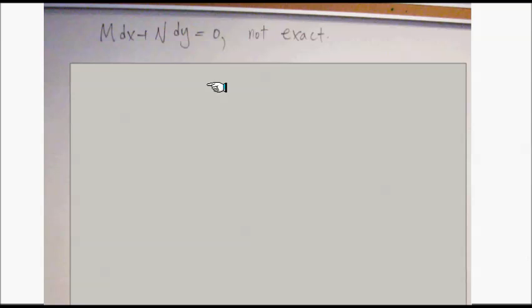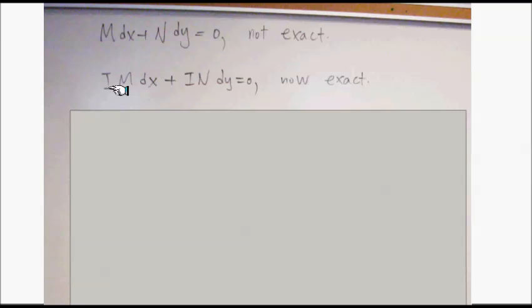So from here is a general discussion, and from there we're going to deduce a very important formula that will help us figure out what the integrating factor is, what to multiply here such that this becomes exact. When you check it right now, this is not exact. So we have to figure out that factor. We're going to call that I. Now I multiplied it. We don't know what it is, but if you assume there is a factor I, and you multiply here, now this becomes exact.